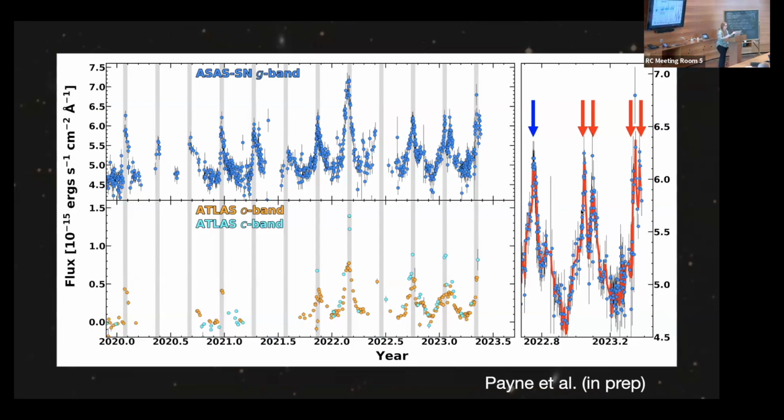Unfortunately, the reason the most recent one cut off is that we're now in another seasonal gap. It's behind the sun, so we can't observe it yet. But definitely the next flare happens August 20th, which is the predicted flare peak, so we'll have to see then what happens. Do you have any X-ray data during these most recent flares? I do, and that is ongoing work.